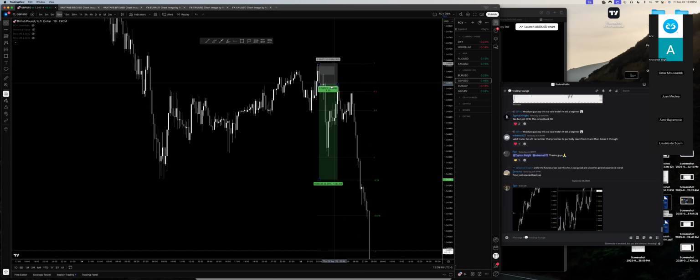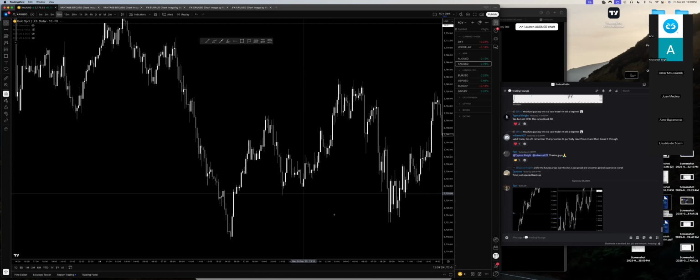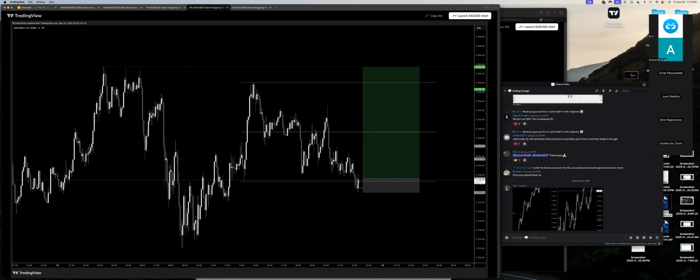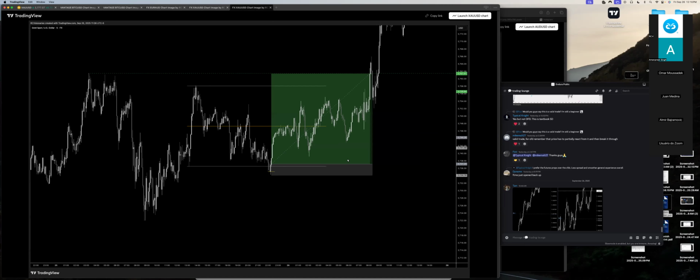And yeah, I always take it upon the closure because sometimes you just see these go and they don't really come back, like the gold one did here. So this is where I bought, and then it never really came back. It did a little bit of a pullback, but it never came back to the entry. So that's why I take it based on the open, and that's also why I take the invalidation as the stop loss. Because what if the moment you see it engulfing, the candle has not yet closed and it just wicked overall? Yeah, you always have to wait for the closure on this one. Always have to wait for the closure.